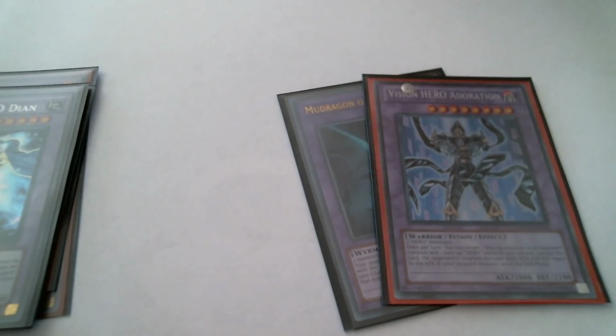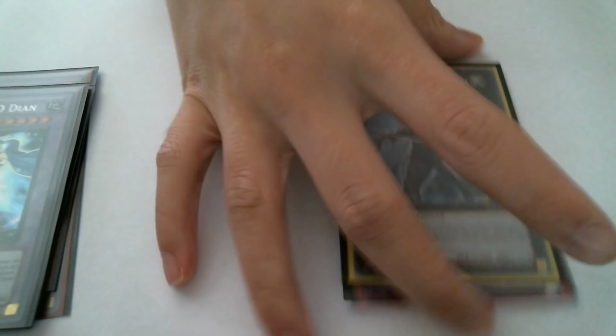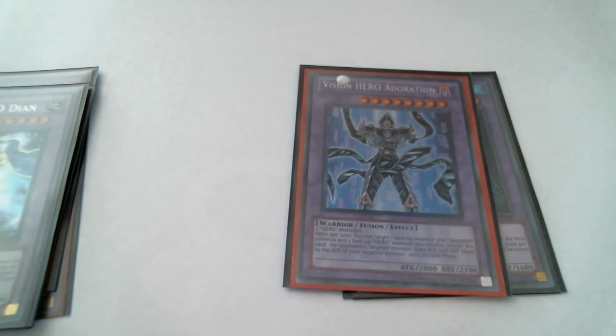As for the Xyz, I'm only running 1 Xyz monster. I'm running 1 Exciter Knight, since Exciter Knight is back. This helps clear out your opponent's field, and it's a really good card. Well, it's actually like a Judgment Dragon, to be honest, but Exciter Knight pretty much clears the opponent's field if they have more cards than you, I believe. Let me just double check.